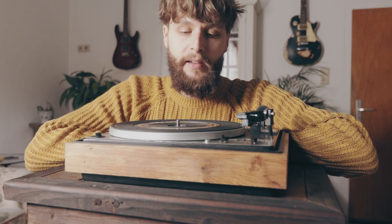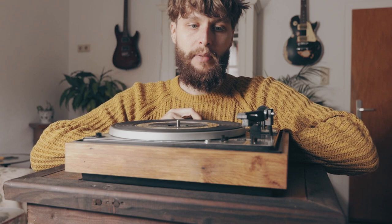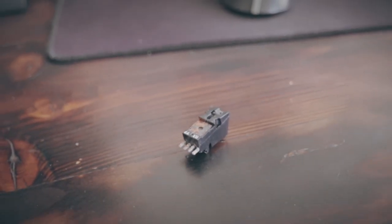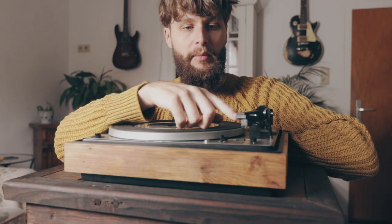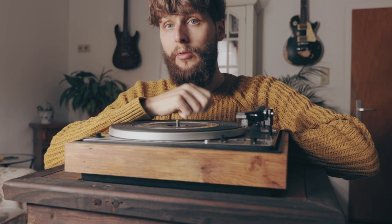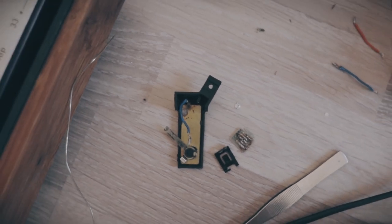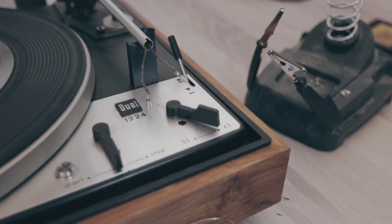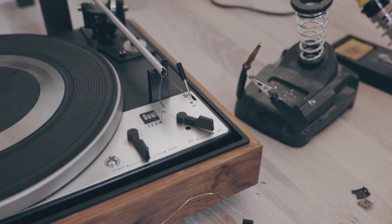So repairing the electronics of this record player was really painful. Basically, I replaced the head because it was corroded, but also the cables which connected the basic electronics to the head were also corroded. When I touched them, they just broke, and so I decided to replace the cables and solder the new cable directly to the cable which comes from the record player.